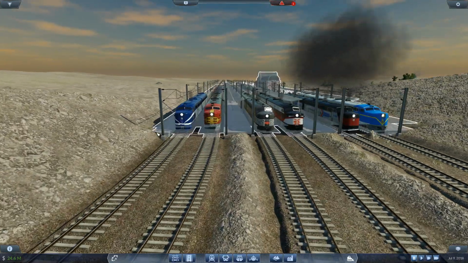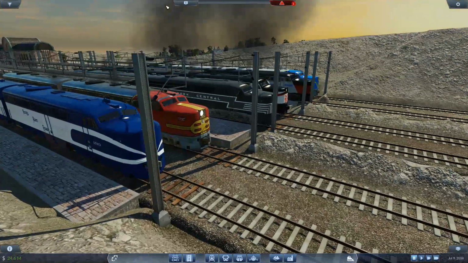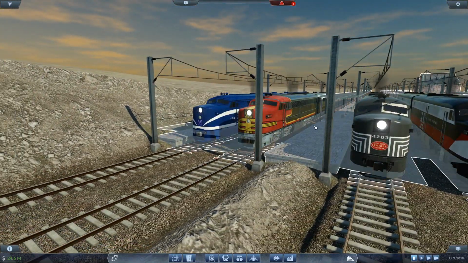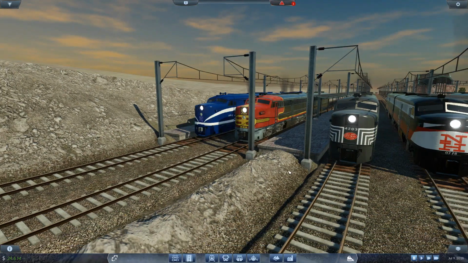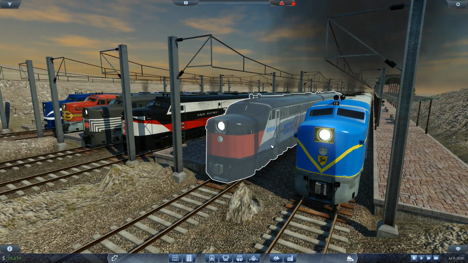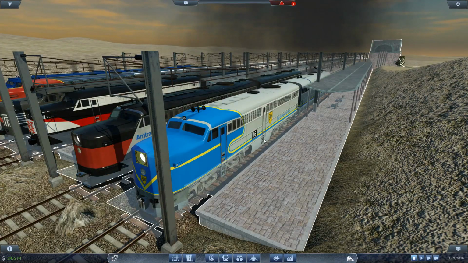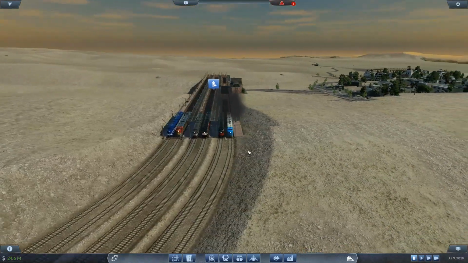We have the Nickel Plate Road Alco on the left here, the New Mexico Santa Fe, the standard vanilla Alco you get in game, on the second rail, the New York Central in third, the New Haven liveried one in fourth, the Amtrak version in fifth, and the Delaware and Hudson version on the far right there.